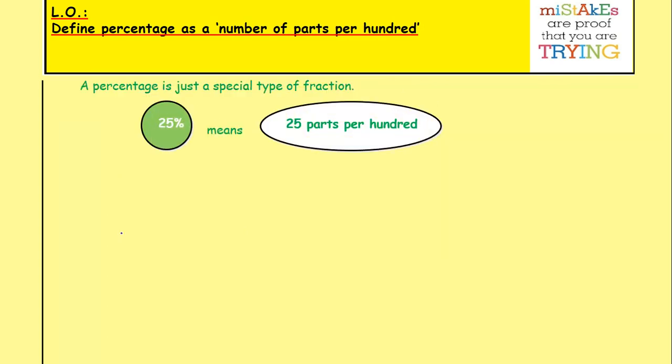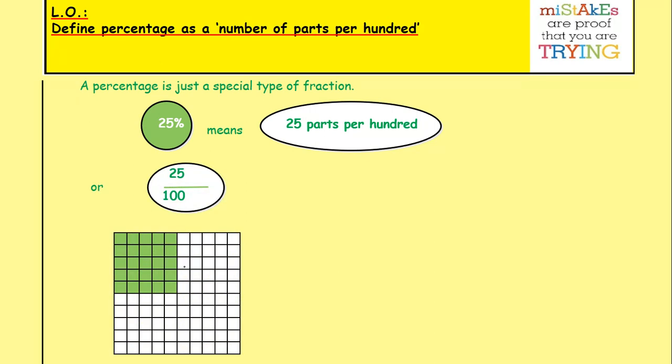Let's see the next one, 25%. 25% means 25 parts per 100, which is 25 above 100. I highlight now 25 squares, and I can simplify it, and the simplest answer is going to be 1/4. Now if you can't do it straight away, find a factor of 25 and 100. We know from the divisibility rule that any number whose last digit is 5 or 0 can be divided by 5. So I can divide 25 by 5, which gives me 5, and 100 by 5, which gives me 20. Now I have 5 20ths, and 5 is a factor of 5 and 20, so 5 divided by 5 gives me 1, and 20 divided by 5 gives me 4.